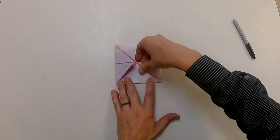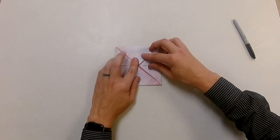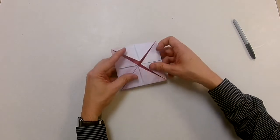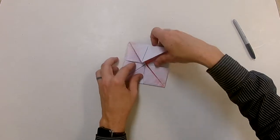And close it, fold it. They're going to want to pop up, so you're going to have to push them back down. Now I'm going to pick it up and turn it back over, so it looks like an X again. See that little Xbox symbol? Alright, I'm going to turn it over.